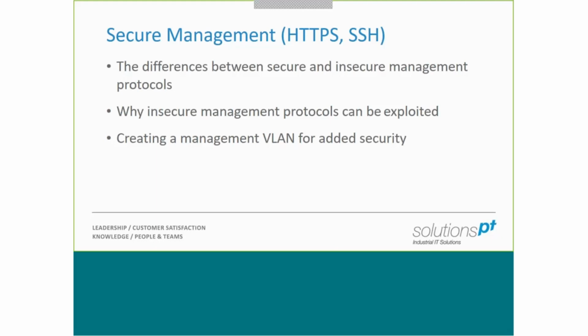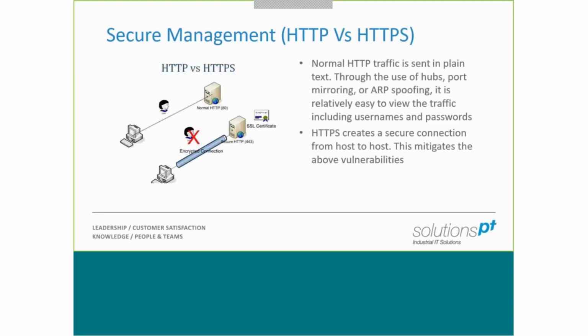An insecure management protocol is essentially one that is transferred over the network in clear text, so there's no encryption or anything like that. And we have a look at just how easy it is to sniff those, so to speak. I think we've got a slide on that, haven't we, Ed? We do, here we go.